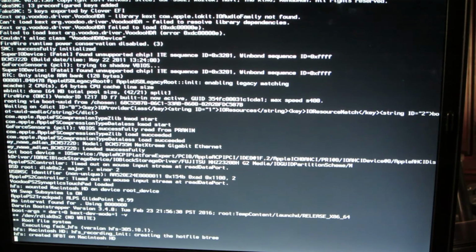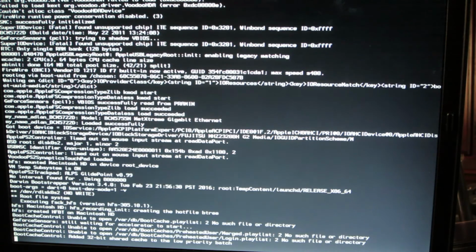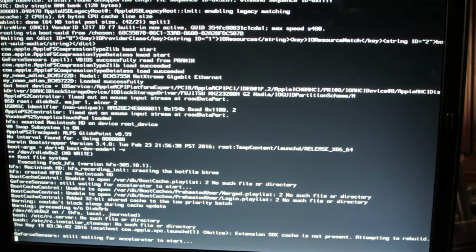My battery light's blinking, so if the battery dies, I will just replace it. But it does take a while the first time you boot up Mac. It's as if you just bought a Mac from the store and you're booting it up for the first time. That's what this boot is equivalent to. Any errors you get should be fine as long as you have the same model as me.